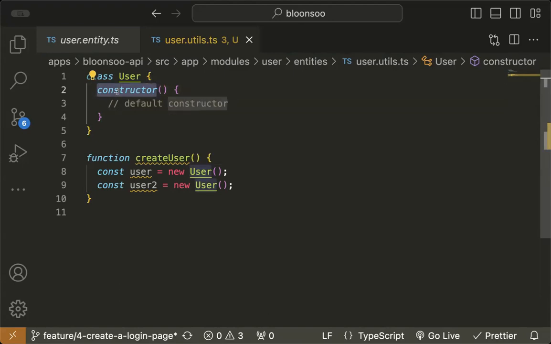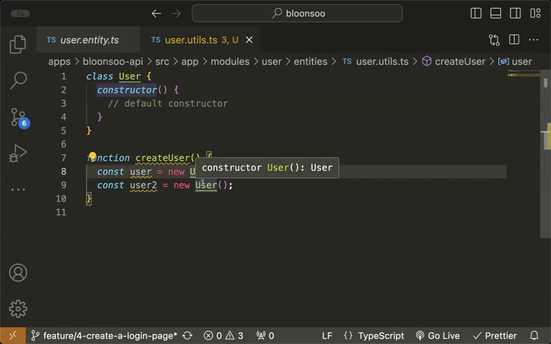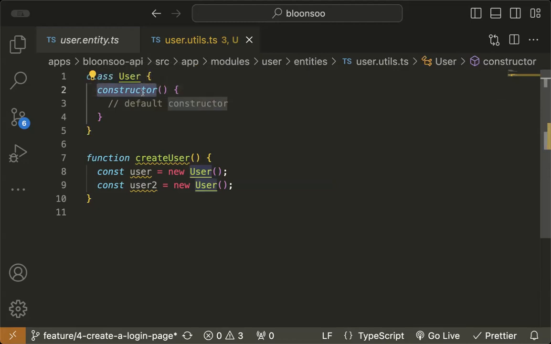Why? If we allow this default constructor, anyone can create an instance of it. They can use the default constructor and create more instances, and that will violate our singleton design pattern. So the first thing we need to do is make sure this constructor is not open, not publicly accessible. We need to stop exposing this constructor to the outside world. We need to make sure this constructor is disabled.